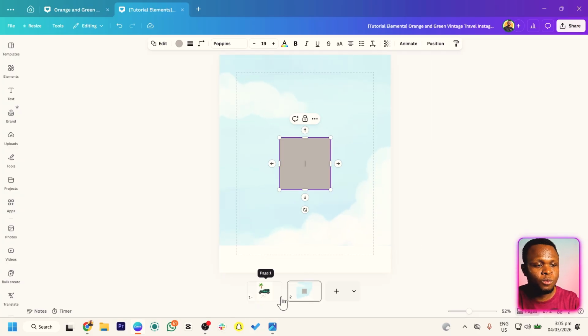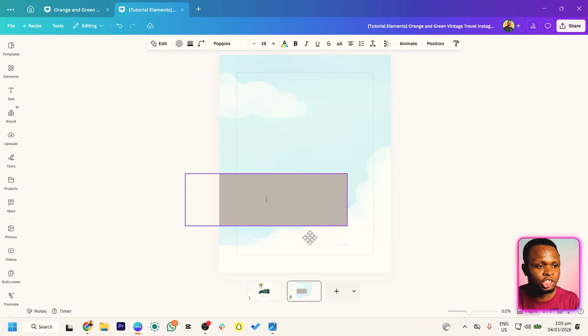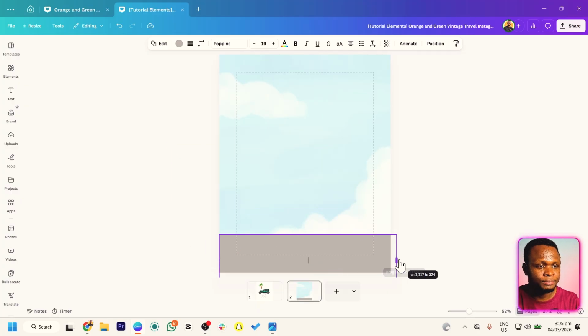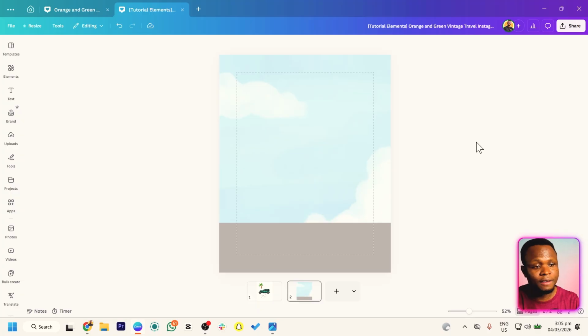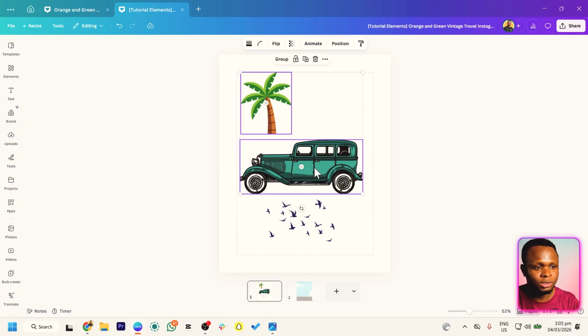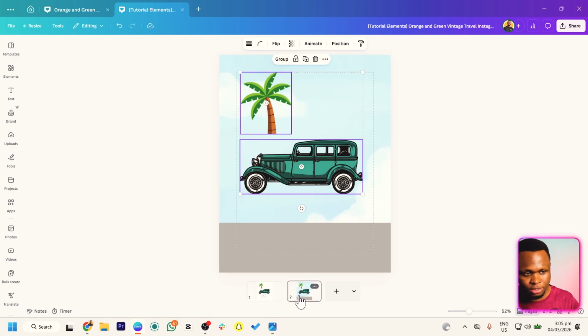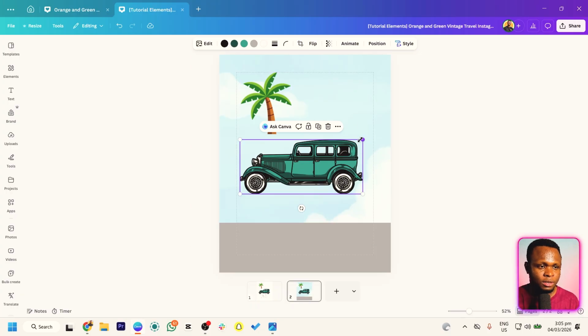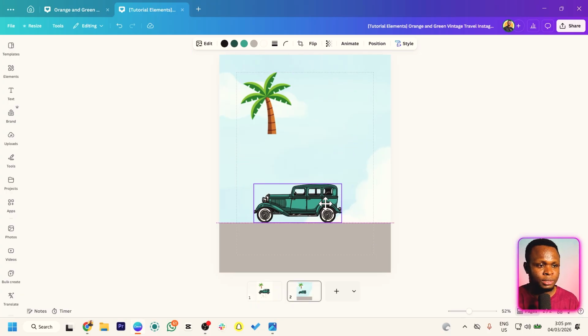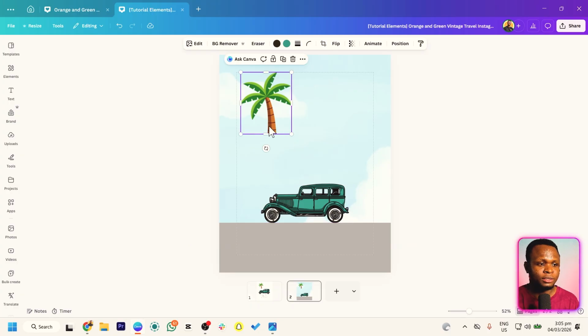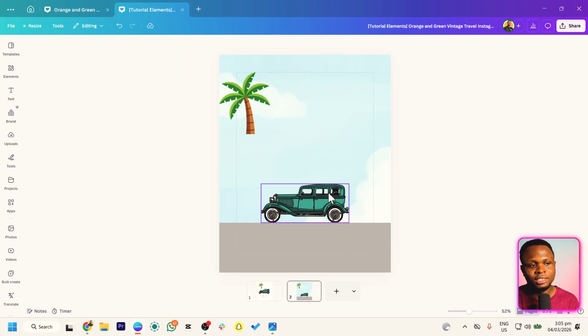Yeah, very easy and very simple. Now, the second thing I want us to do is to add this shape over here. Okay, and this is what we have at the moment. Now, the main element is going to be this. Okay, so we just copy, come here and paste. All right. Now, since we have it here, we'll reduce the size of this a little bit and we'll just position it over here. It's a car. So that's the whole idea.